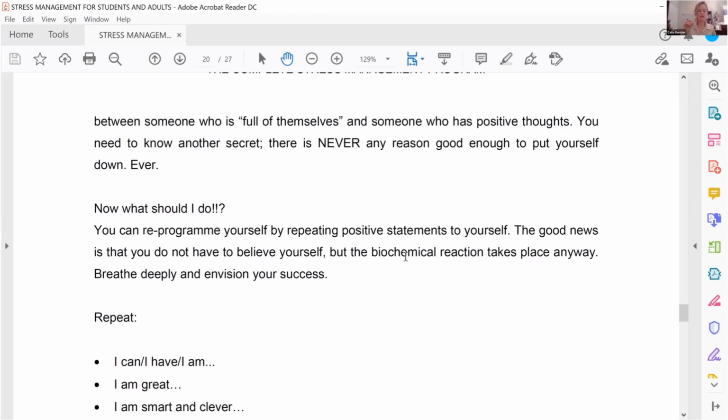But this is like one of those things where it's not a quick diet. When they say you shouldn't go on a diet, you should have a healthy life, healthy eating habits instead of going on diets. Now, this is what we want to do here. You're not going to say it once or twice or for a week and then say it doesn't work, I'm giving up. This is a way of life, and you have to do it consistently every day for the rest of your life. And only a few times a day.